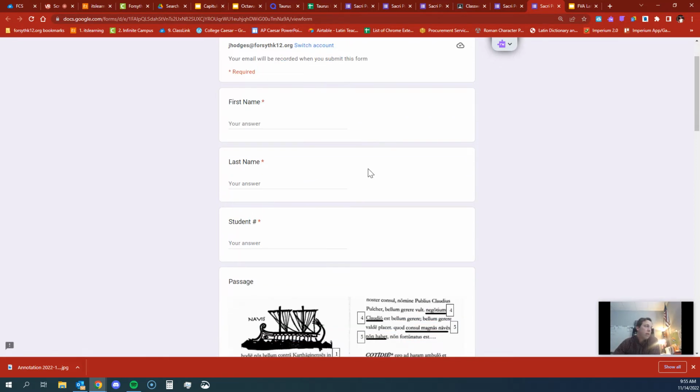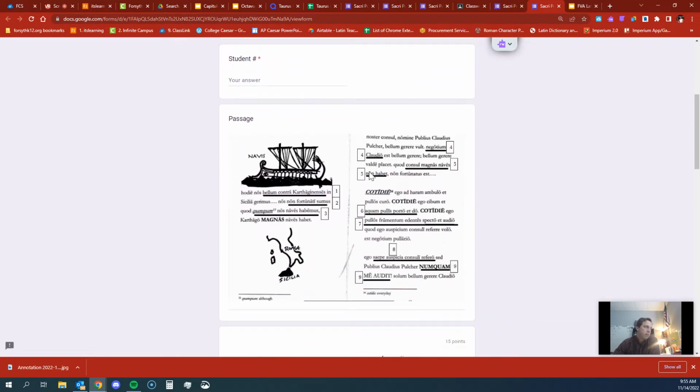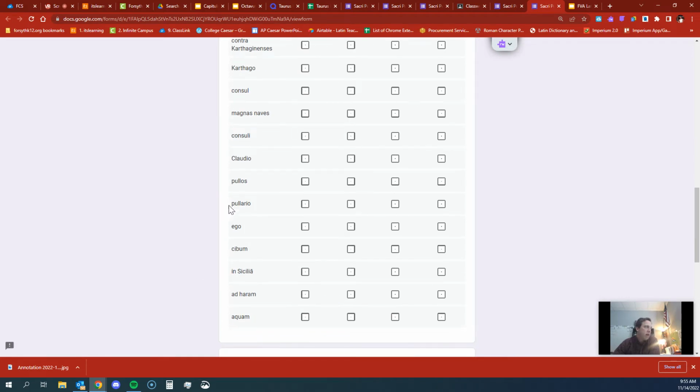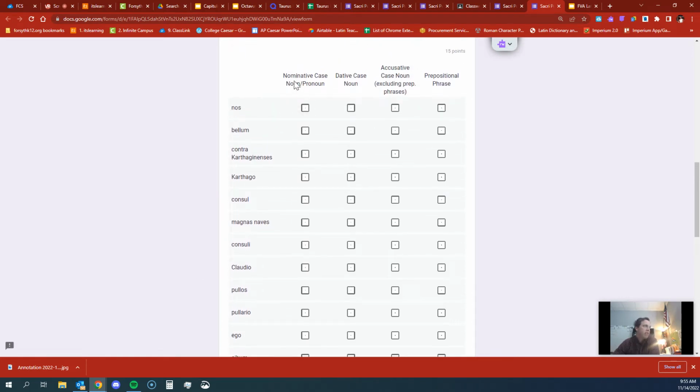So one thing I would say that'd be very helpful. Here's the layout. You'll be given a passage, the same passage from the contextual vocabulary practice you did last week. Underneath, you'll see a list of words or phrases from the passage, and you basically just have to sort them based off whether they're nominative, dative, accusative, or a prepositional phrase. To help you out, if you're wondering how to sort these, remember, you can tell the case of a noun or a pronoun based off of its ending or its form and how it's being used in a sentence.